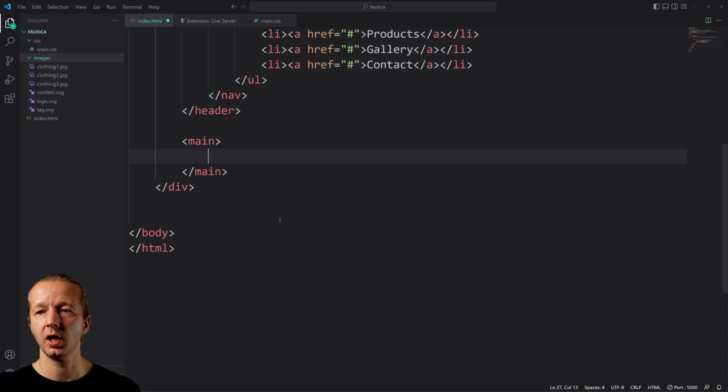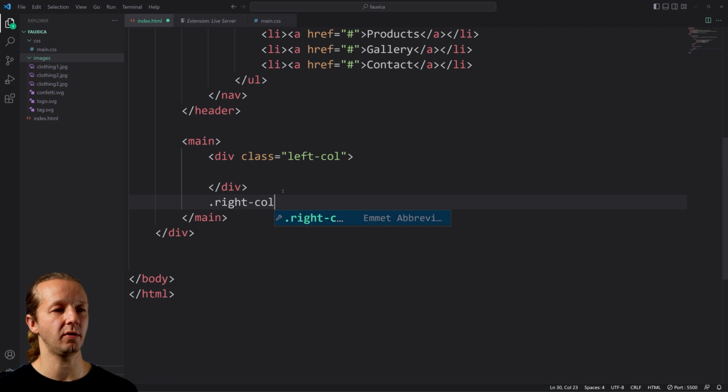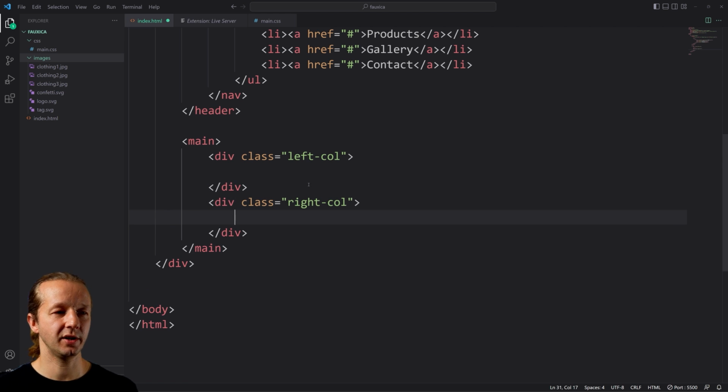All right. So then we have a left column. So I'm just going to put period because it's going to be a class, left hyphen col. And then we'll do the same thing right here, right hyphen col for column. Again, you can just name it left and right. That's fine, but I'm choosing to add the dash col at the end. Okay, and you can name these classes whatever you want, essentially, for the most part.